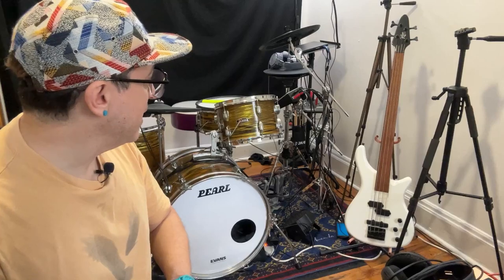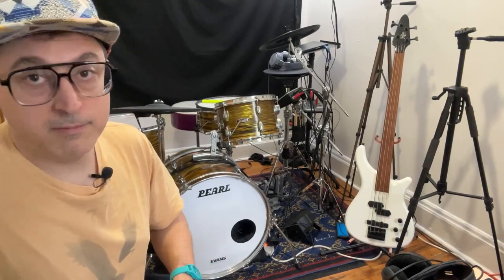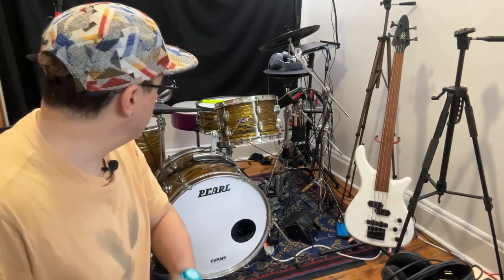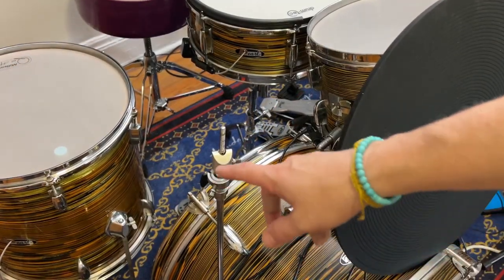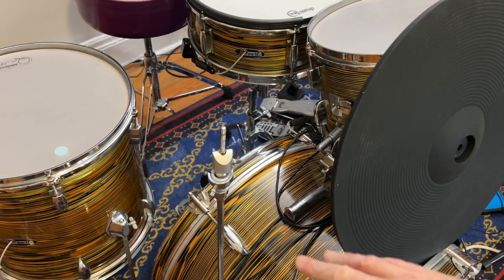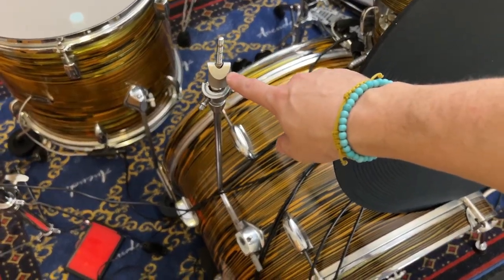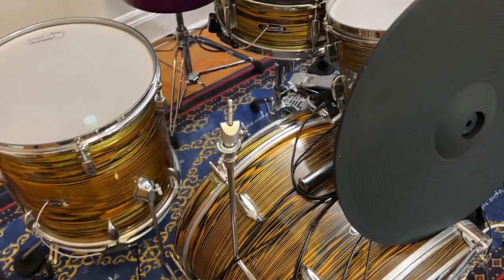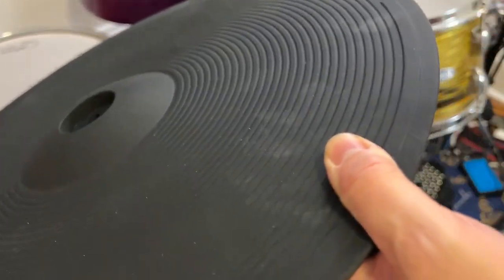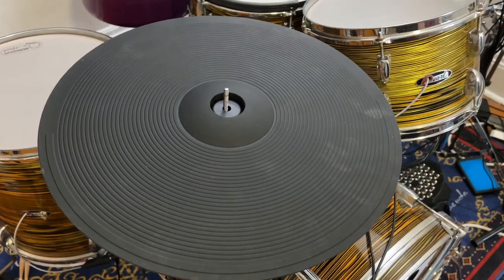The reason I went with 12-inch instead of 14 is I'm fine with 12. It makes a difference with acoustic cymbals in terms of pitch, but for electronic hi-hats, 12 inch is totally fine. Let me throw that ride on there. I don't think I've ever shown you guys this before — this is actually the original Pearl cymbal mount that came with these kits back in the sixties. I found one on Reverb and just put a spin stopper on top. Amazingly, I don't get much crosstalk mounting a cymbal this way.